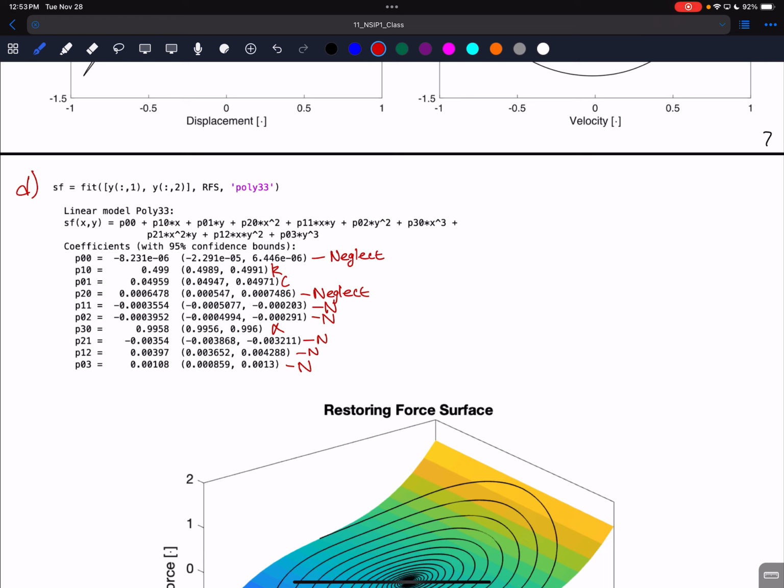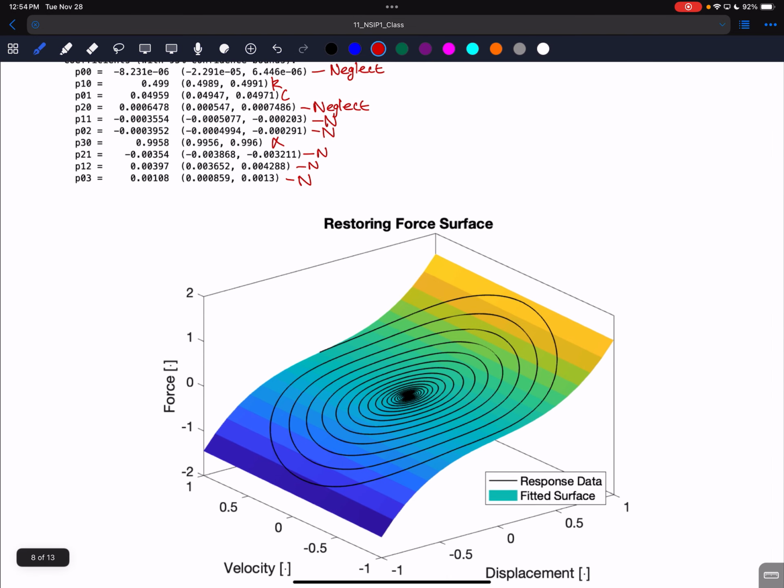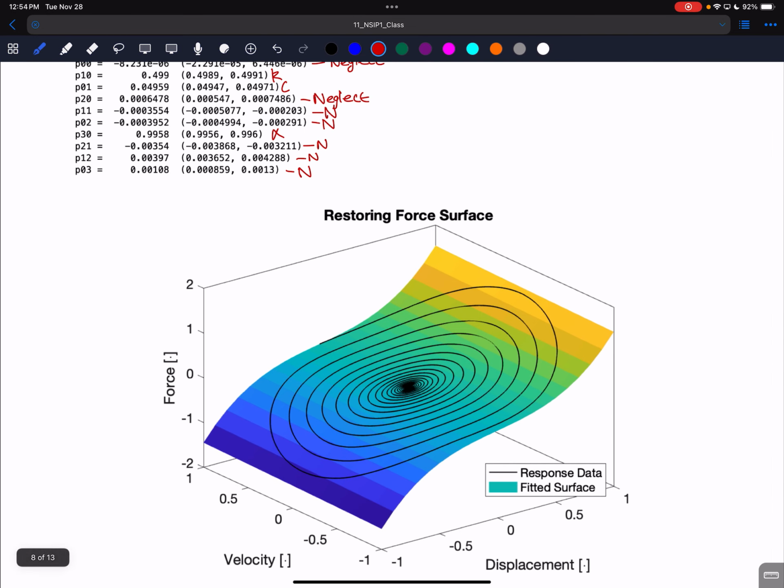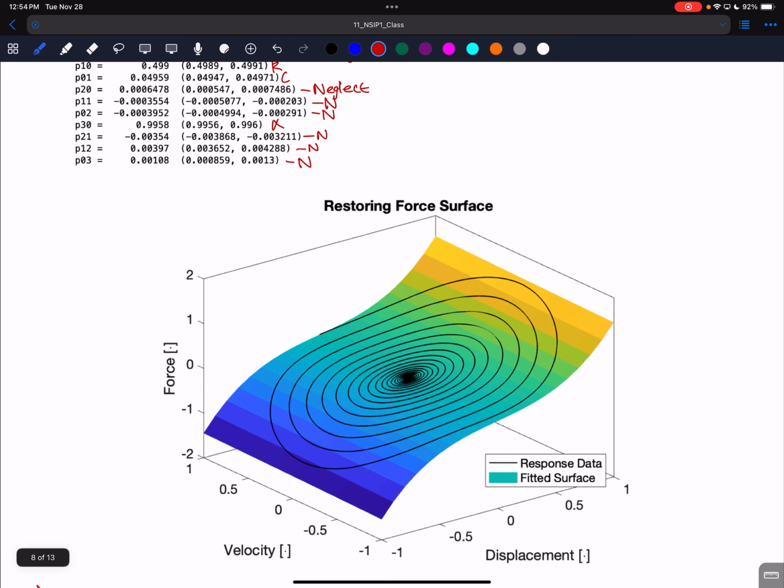That's another thing you can do is non-dimensionalize your system, assuming you can, assuming you know something about it. If you know, for example, a linear stiffness and a low forcing regime, you have that information. You could use that as a way to non-dimensionalize these and compare their values. Yeah, some of that comes from intuition and just having an understanding of what's going on. Okay. So here's what that fitted surface looks like. It matches quite well, and if you were to run the code and then rotate it around, you would see that it does actually fit quite well compared to the data.